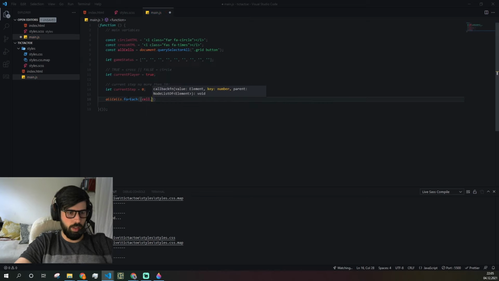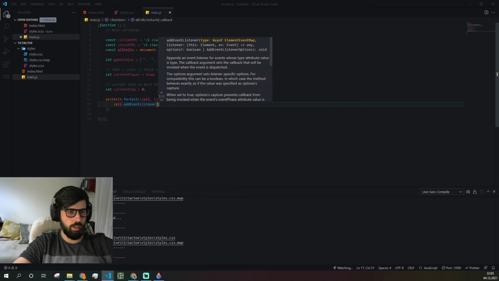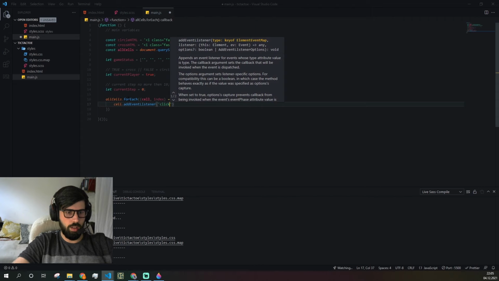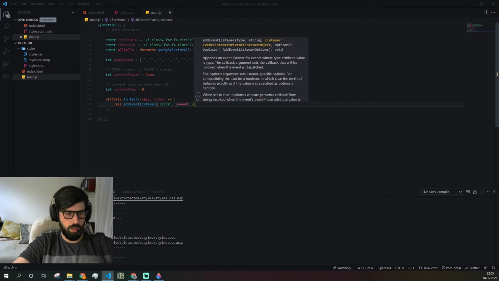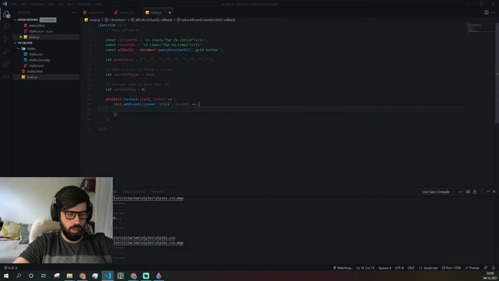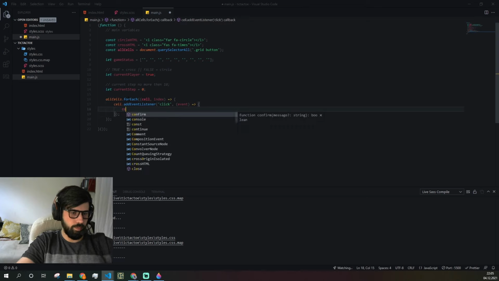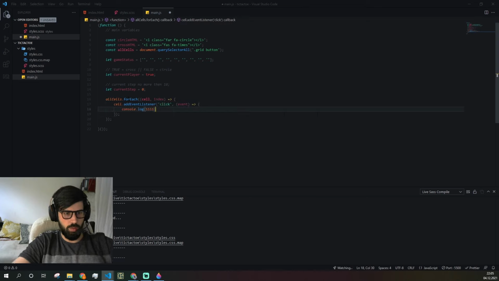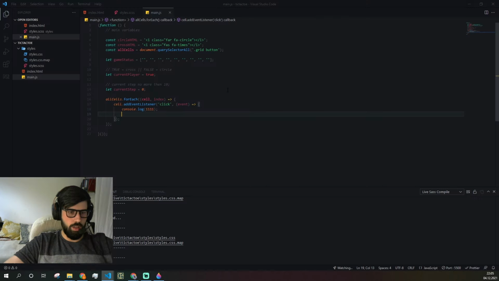So here we need to have cell and index of item, arrow function and cell.addEventListener, click, and here also we're gonna pass event. Like this. Let's check that this is broken. Yep. It's in place.